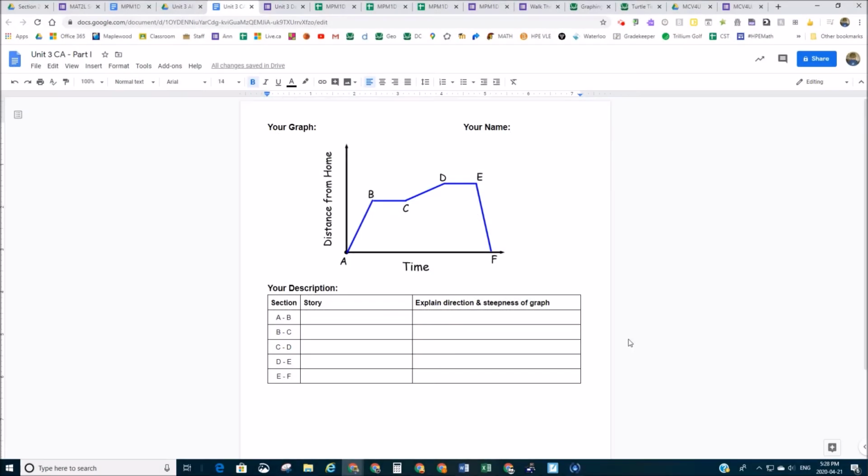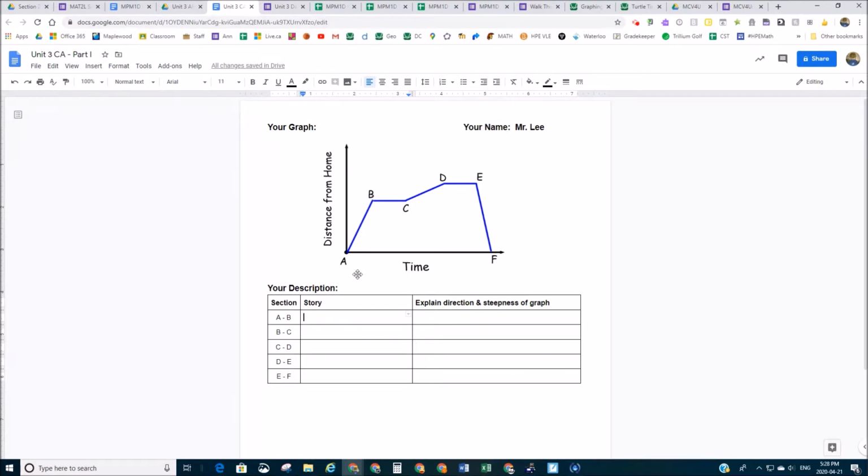Okay, welcome to your first part of your culminating activity. You're going to click on the Google Doc up in the top right hand corner and you'll get this document here. This is your chance to get your creative juices flowing for the second part of your culminating activity. So we're going to start in here by first just typing in our name, and then we're going to describe what's going on, both using a story and using math.